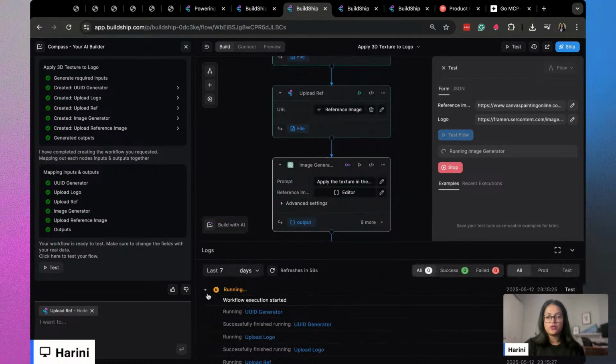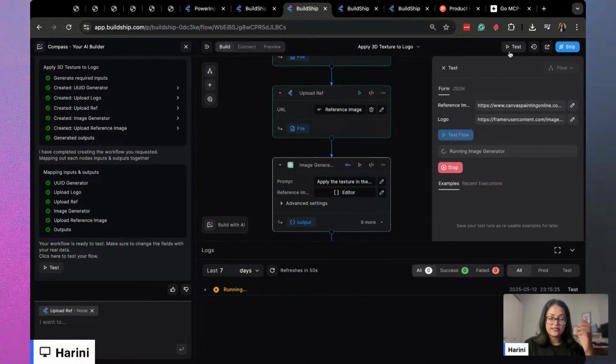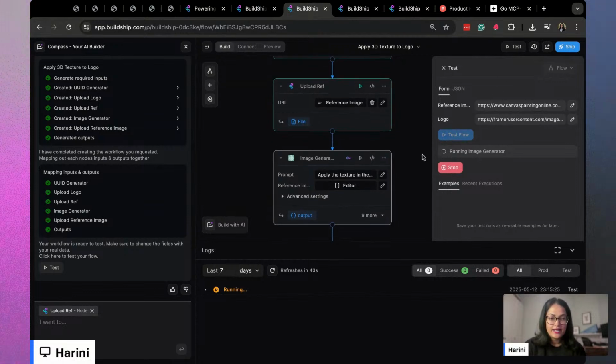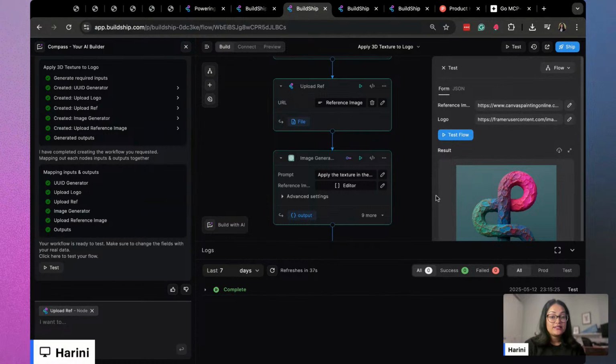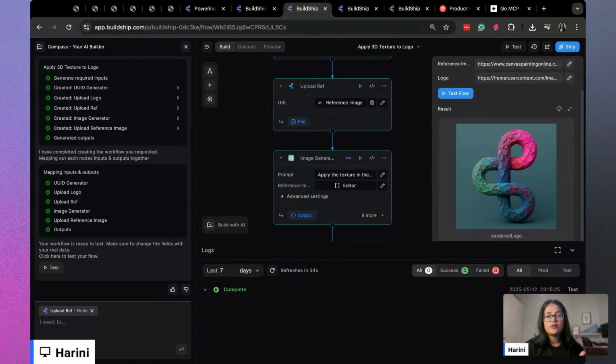Just like a developer would build, every aspect of coding is made into a visual representation here. But at the back, obviously, it's code, so you can go to code level anytime you need. While that's running, the first time it builds the workflow, it takes a few more extra seconds than usual. But once it builds, next time onwards it's much faster.